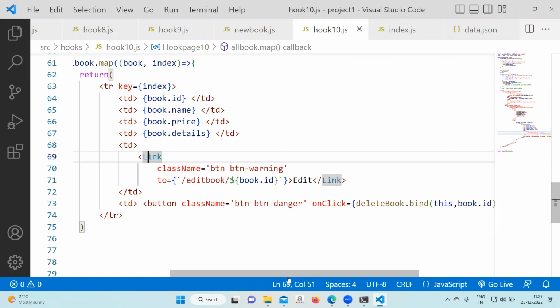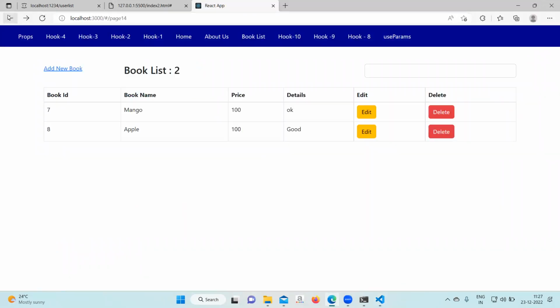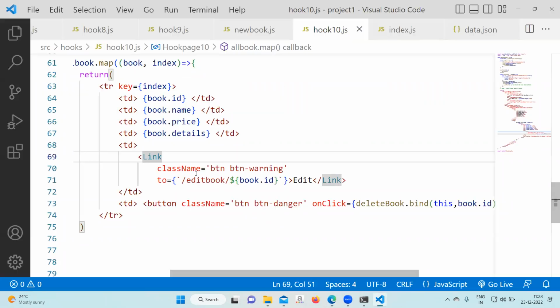Okay, so hope you're done. When you click on edit, every time the ID will be different. In browser URL, you can see the ID should be different.